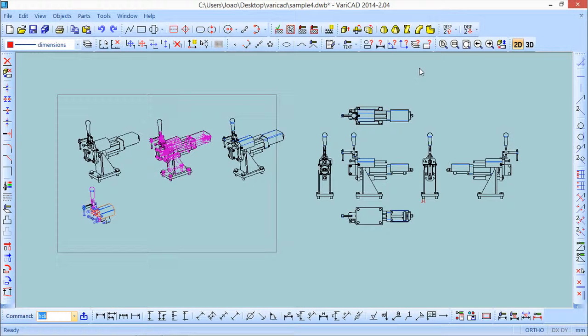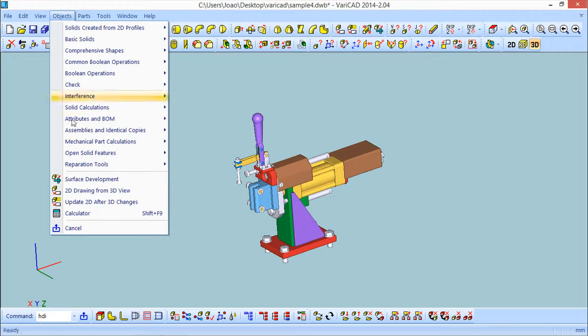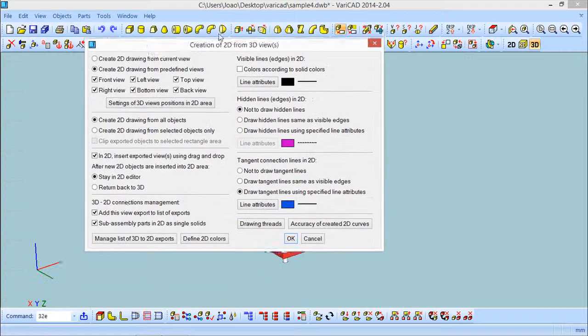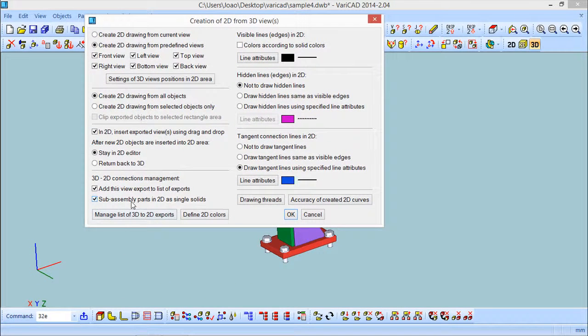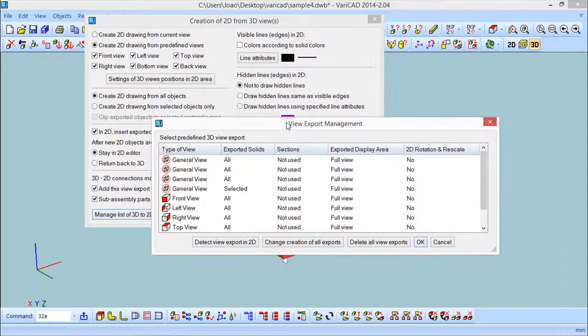What is interesting in these projections is the capability that the software has to update things automatically. So for that purpose, I have this manage list of exports. I have this dialog box.